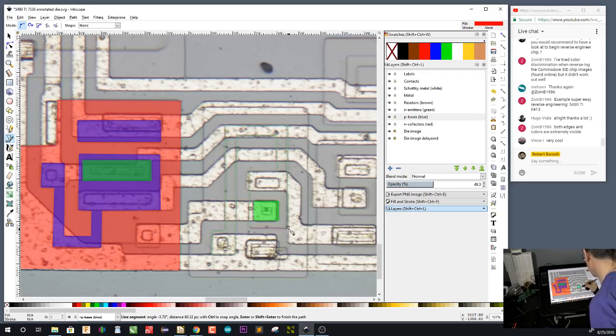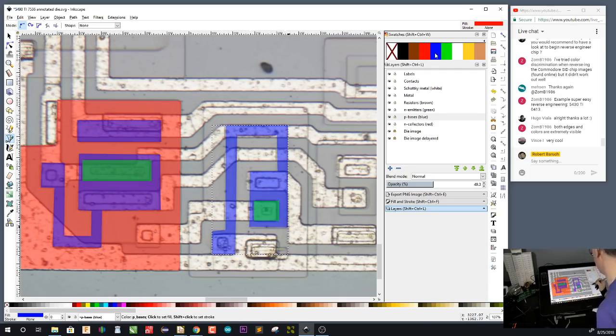Goes around this way and that way, and that's blue. And then the collector, okay, so we've got this other square over here. It's smaller. I'm just going to leave it alone for now.